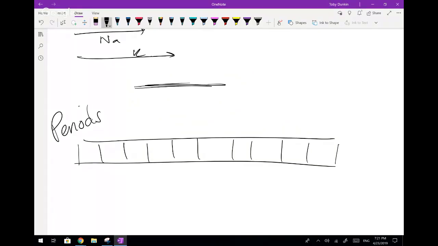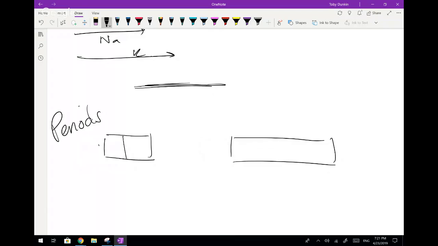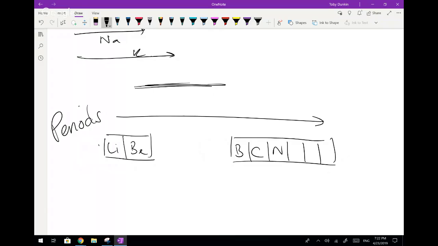So now I've overdone it. If I'm going to do that, I really ought to do the number of boxes correctly. Let's look at period 2, for example. I shouldn't really choose it because it's a split group, since the transition metals are there, but it's a 2 and a 6. So as we go across period 2, this is lithium, followed by beryllium, boron, carbon, nitrogen, oxygen, fluorine, and neon.